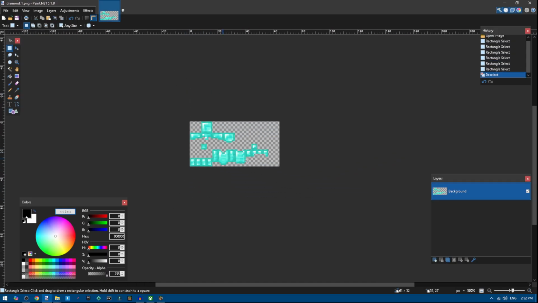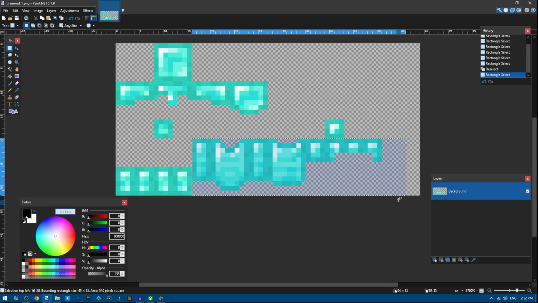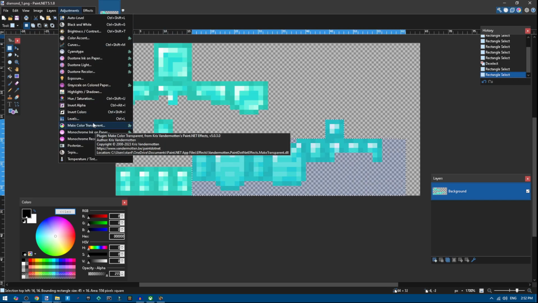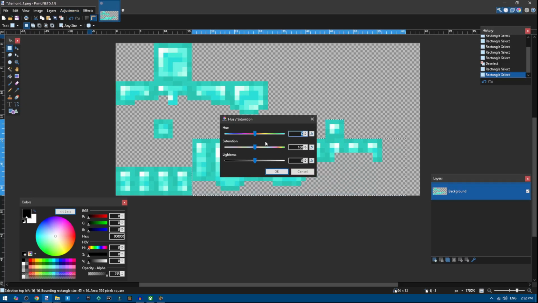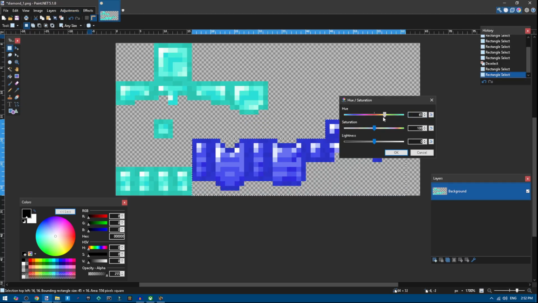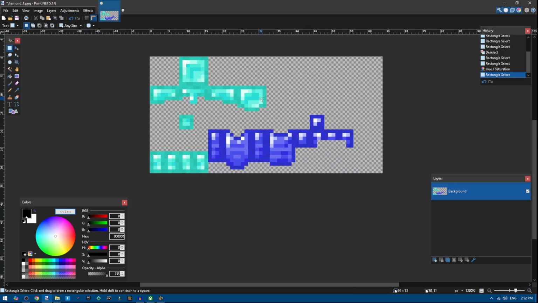So if you want to edit it, you can do it here. I'm gonna just edit the chest plate for now. I'm gonna go ahead and make it that same darker blue as the item I was holding in my hand. That looks about right, and now we can save it.